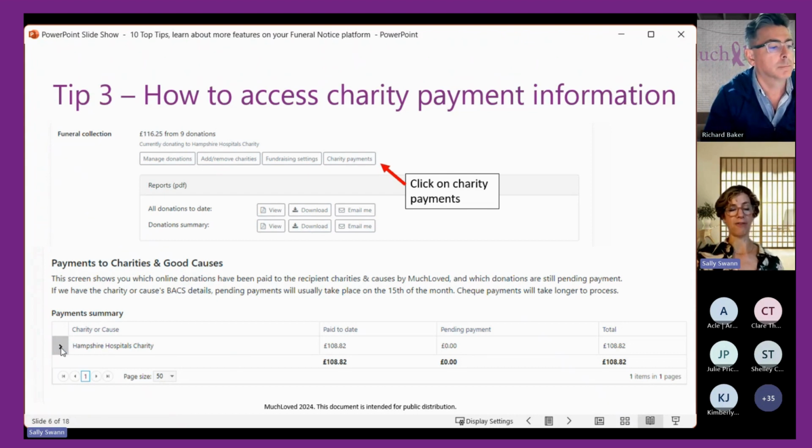And if you're looking at your live partner area, maybe that's a bit of homework, you can go and have a look after this session and see exactly how it looks in some of your tribute funds. If you click on the arrow, it will give you more detail.